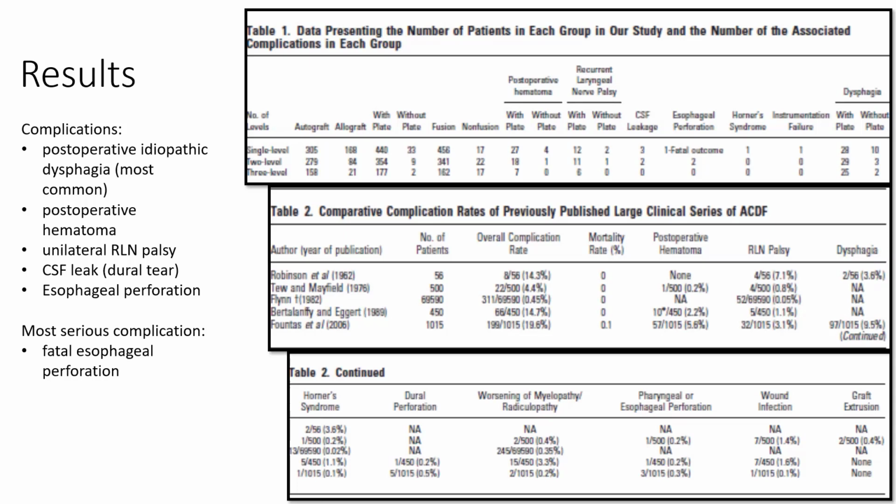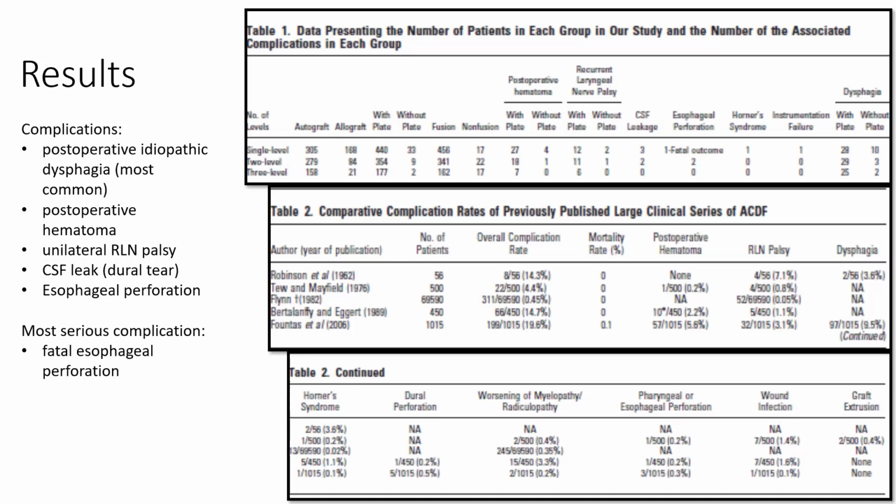Postoperatively, we always go into the PACU with these patients and make sure we're evaluating the airway. One of the other complications they reported, about a 3% rate, was a recurrent laryngeal nerve palsy, and they confirmed this by indirect laryngoscopy, and a majority of these did resolve in the long run.